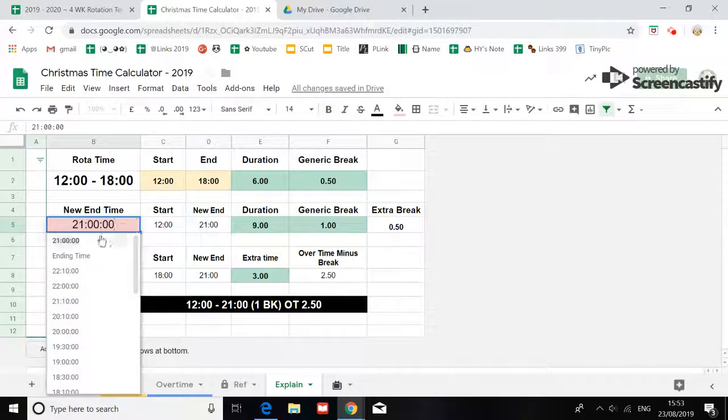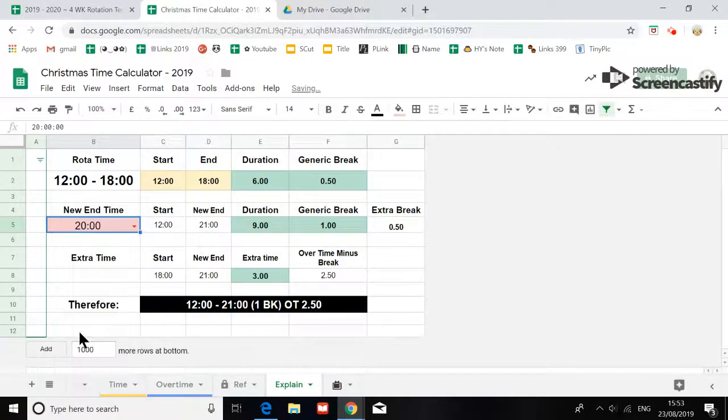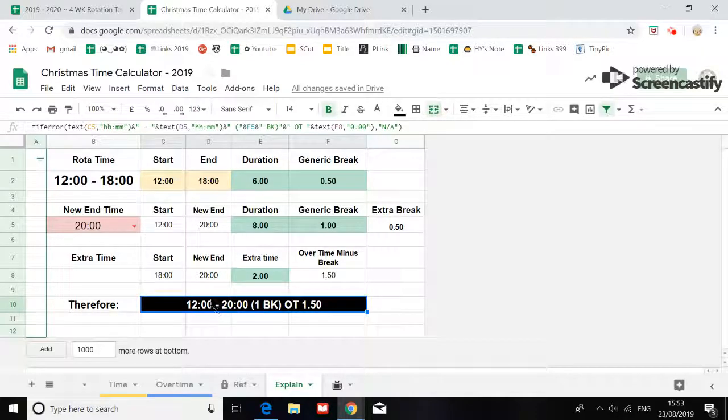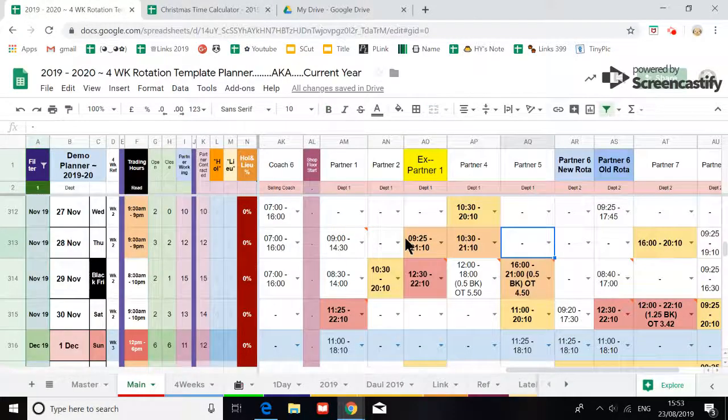And if I say this person is going home at 8, it will tell you 12 o'clock to 8 o'clock, that will be a 1 hour break and an overtime of 1.5. And so you copy this and paste it back onto here.